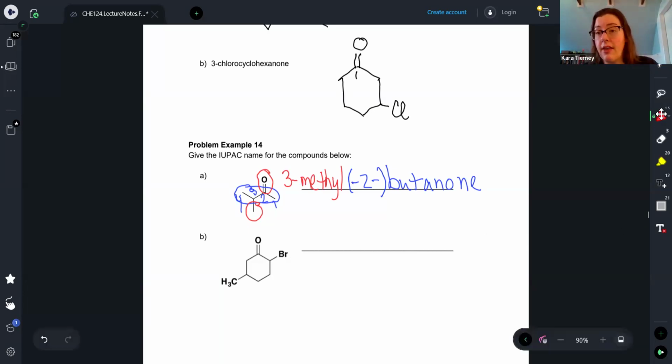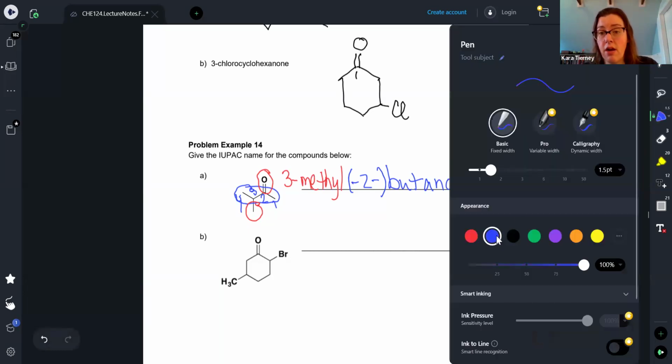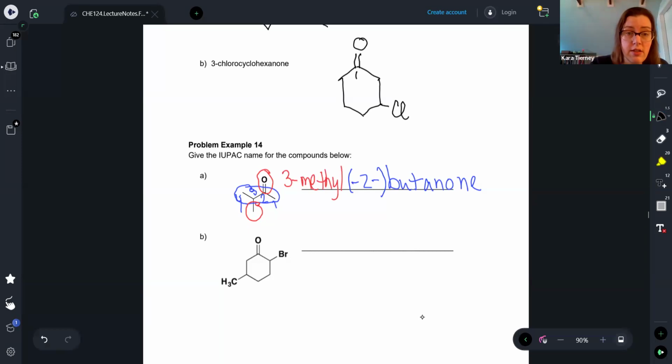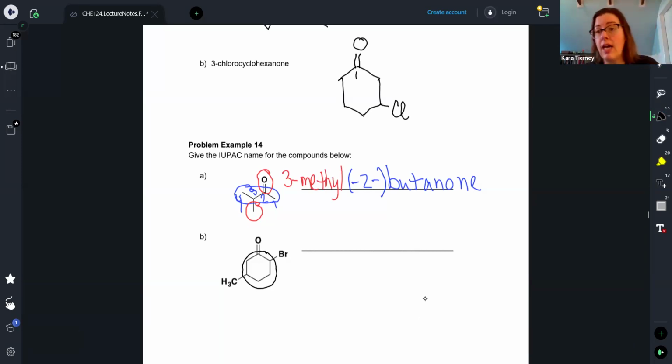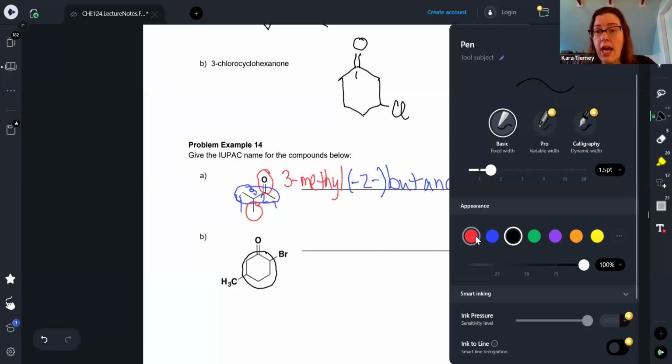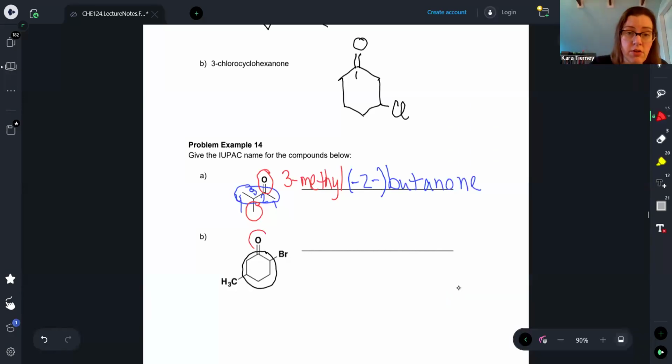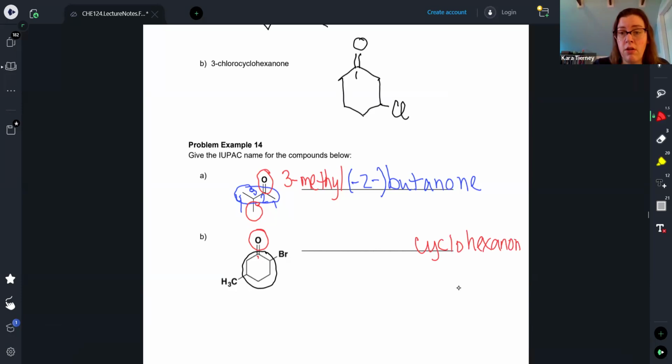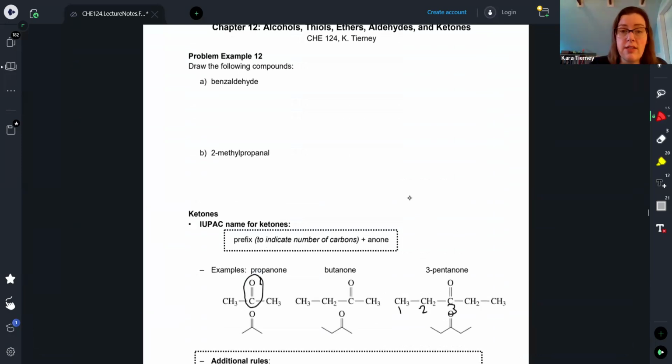Okay, let's try the next one. Our next one, our parent chain, is that cyclohexanone again. We know that it ends in -one because our functional group is that ketone. That automatically becomes carbon number 1. So we've got cyclohexanone. I didn't really emphasize this to start, but -one is the ending for a ketone. So we would have added that together on the blue sheet for ketone as the ending, -one.